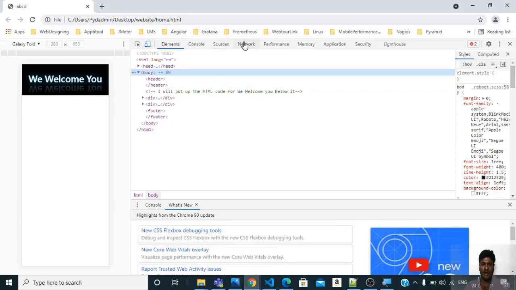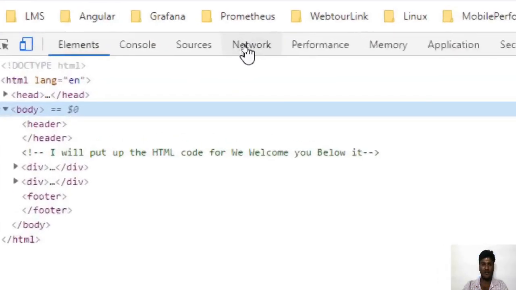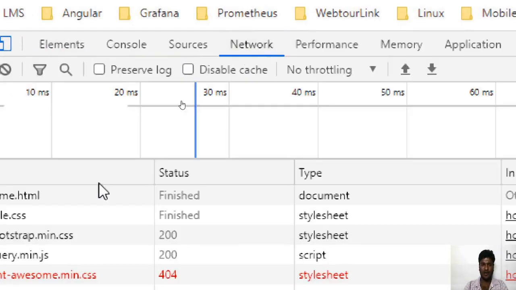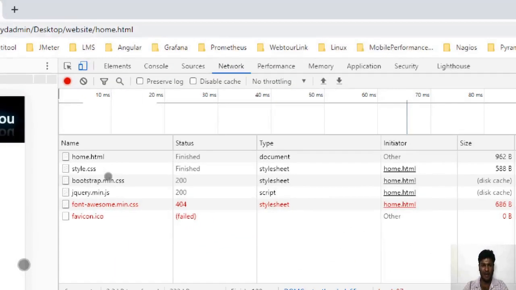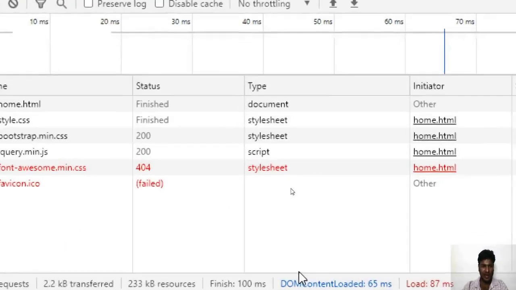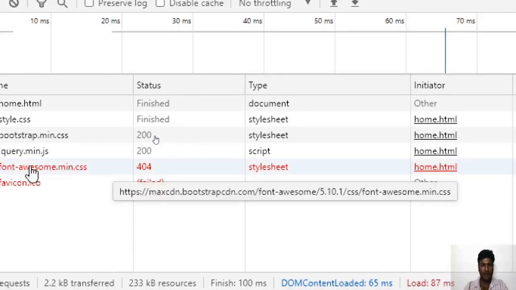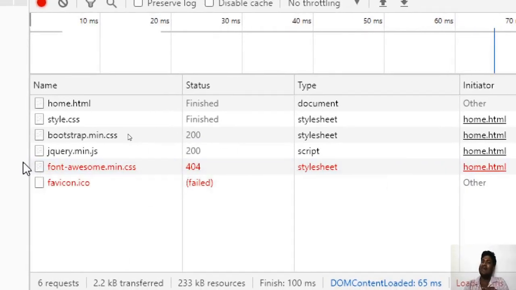So I can go to the network tab in my console over here. I can go to the network tab, and in the network tab I am seeing something like this. So it is coming out from the internet. The next thing you should know, I want you to start up with this thing, which is HTTP. What is HTTP? HTTP is Hypertext Transfer Protocol. What is a protocol? Protocol is an English word which means a set of rules.